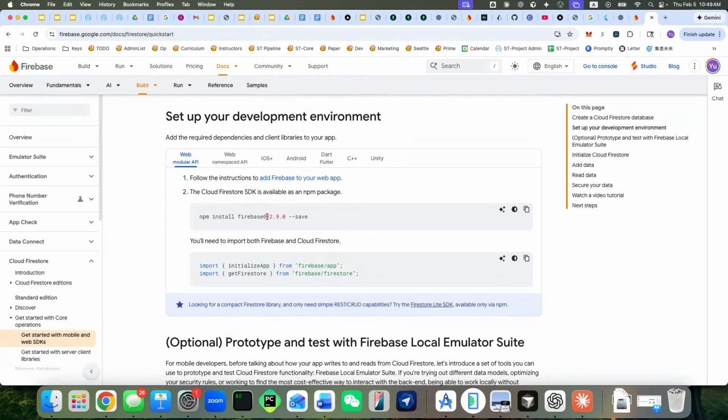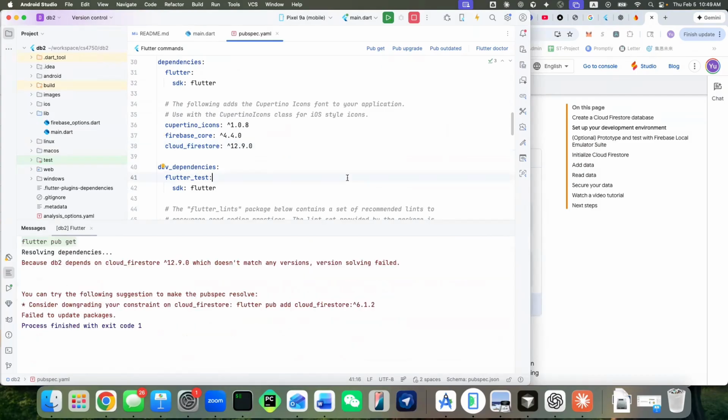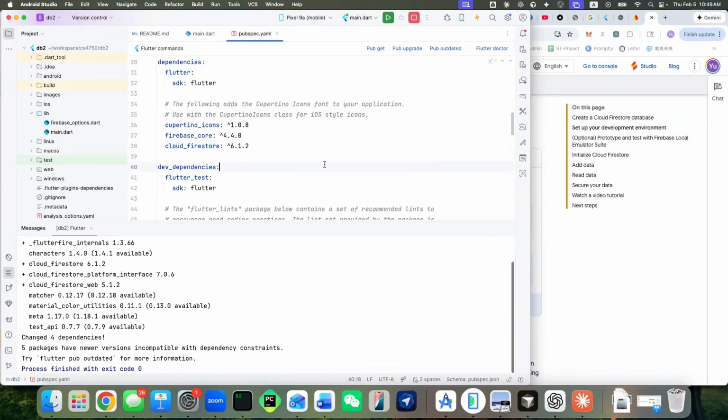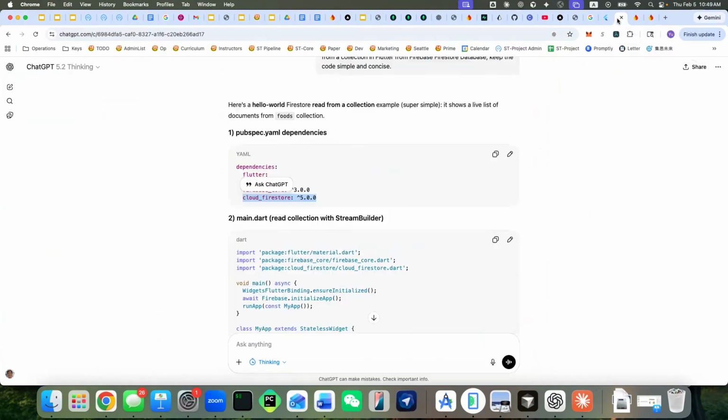Oh, sorry, the 12.9. This is very old. Okay. Try this one. Oh, 6. So 6.1.2. All right, so just some version issues. All right, get the dependencies first. Then let's look at the code.